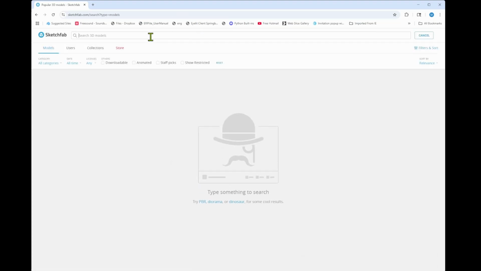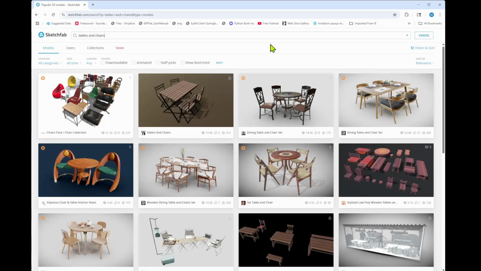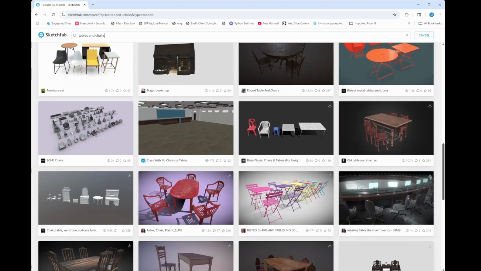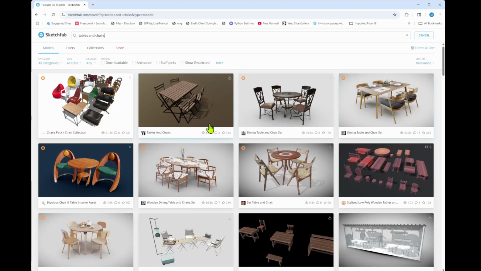For example, I'll type in tables and chairs, and we will get lots and lots of tables and chairs, many of which, in fact the majority of which in this case, are free. You'll see a dollar sign like this one has in the corner if you need to pay for it.